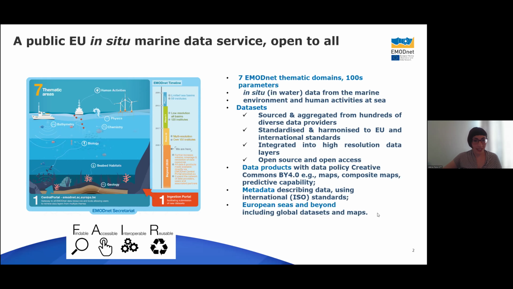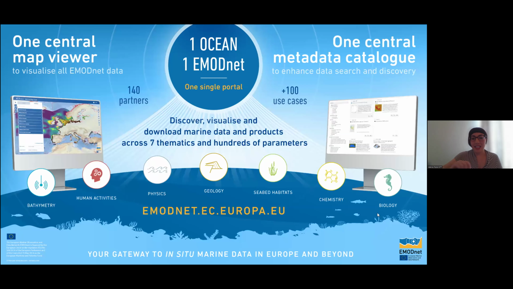EMODnet does not only stop at the European geographical area, but also includes datasets from all over the world. The 7 thematic domains are bathymetry, human activities, physics, geology, seabed habitats, chemistry, and biology. And as I was saying, all these parameters are managed by one central metadata catalog, which allows to enhance the data search and discovery, hopefully making our lives easier as we go on integrating data.